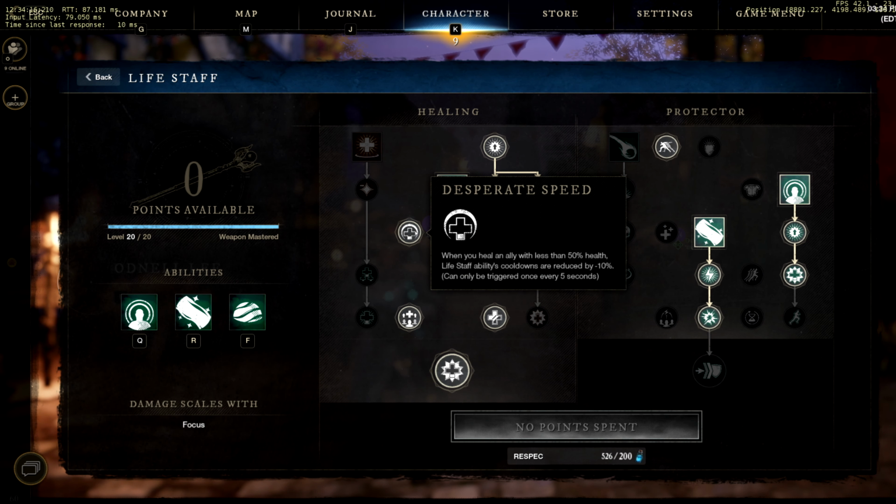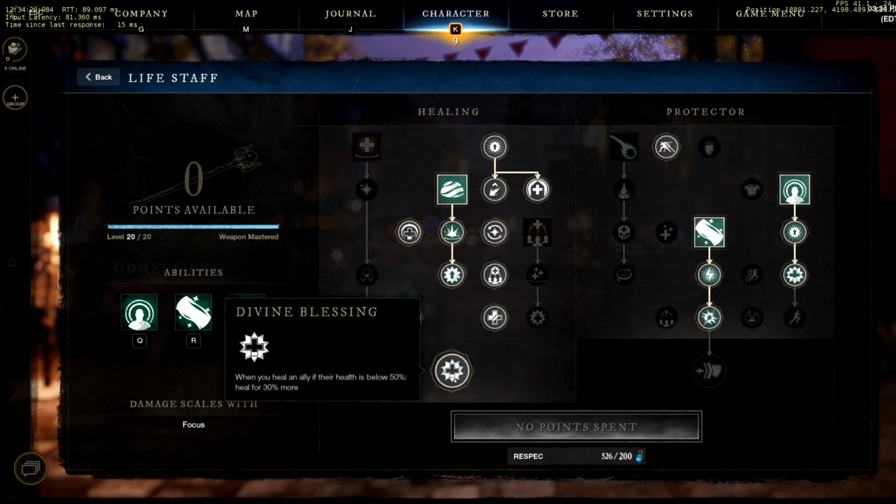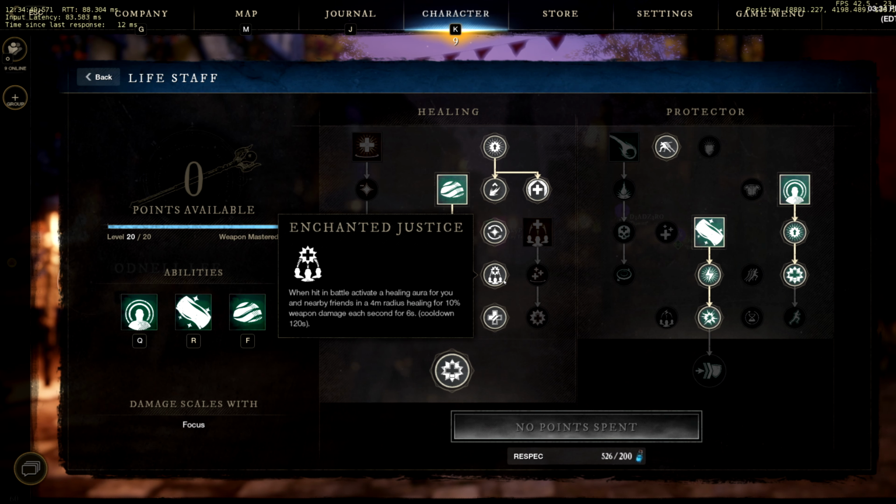And then we also have Desperate Speed, and then Sacred Protection, and then obviously you went with Divine Blessing for the entire healing tree, which means if anybody is below 50% in their health, we can heal them for 30% more. And unless you're in a dungeon and trying to keep them up all the time, you probably shouldn't be allowing them to always get to that 50% anyway, but sometimes it does happen from time to time, and obviously you can target the wrong person in the heat of the battle as far as the healing goes. So that's how I have this tree set up.